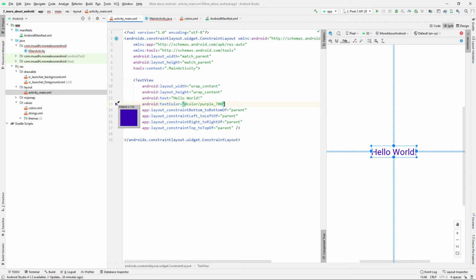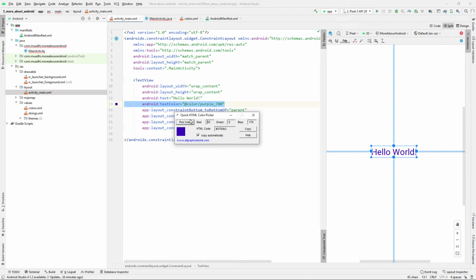I can pick it. Do you know this tool? It's a very important tool. It can help you to pick any color from your screen. You just go and get it on the internet: HTML color picker. It is a very small thing, less than 1 MB, but very powerful. It can pick anything from your screen. So remember to go and get it. You can pick any color from your screen, and it creates for you the codes for that color. For example, I'll pick this color.